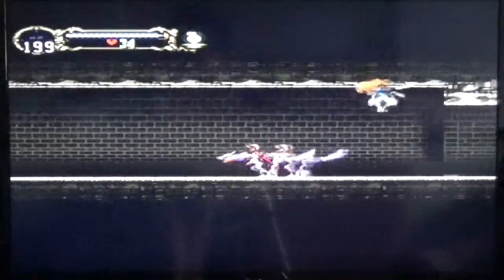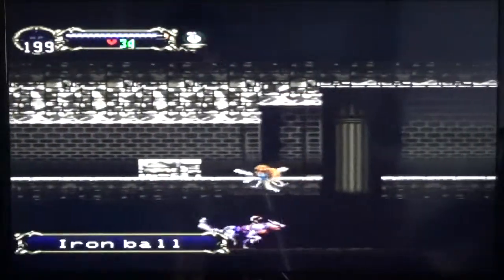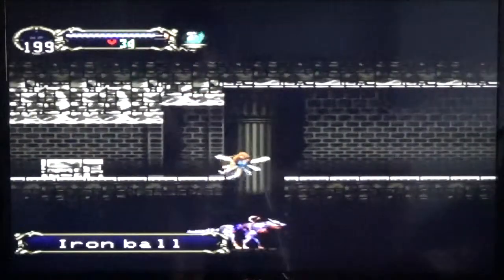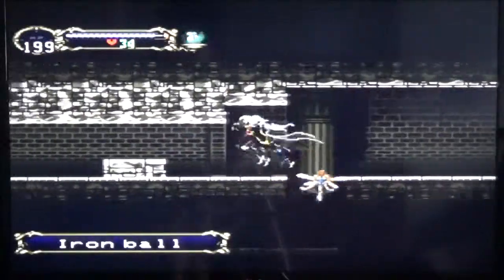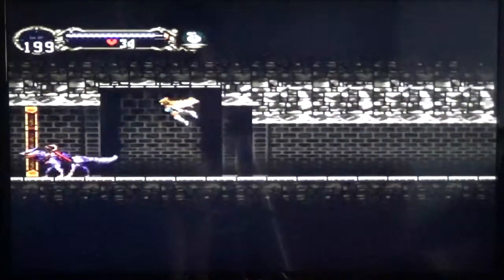Actually, this might be a good time to use this. The main thing that makes the wolf transformation unique is that if you double tap the direction it's moving in, then it'll go slightly faster, and that'll be very, very helpful later on when we have to get back to the beginning area.